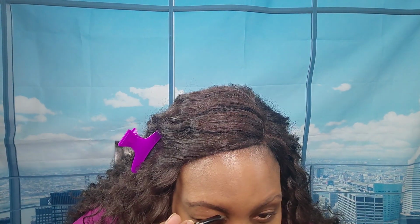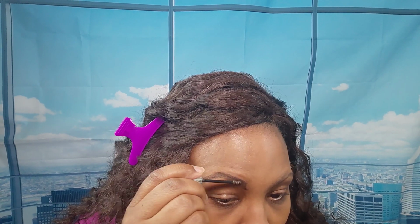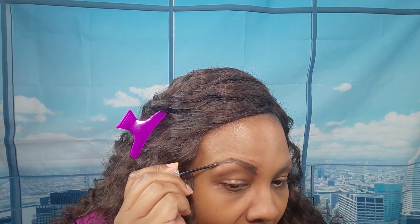And then I'm going to take and swoop into that top line. Swoop. It's a swoop motion, trying to combine those two together to make me a brow. Now I'm going to try to use the Gimme Brow again because I see some brow hairs that are just doing their own thing. It'd be nice if I get the Gimme Brow instead of doing the corrector. And so now I'm going to take the Gimme Brow, go back again, and try to get the Gimme Brow to lay down those hairs. Those hairs that are just trying to stand up to attention.